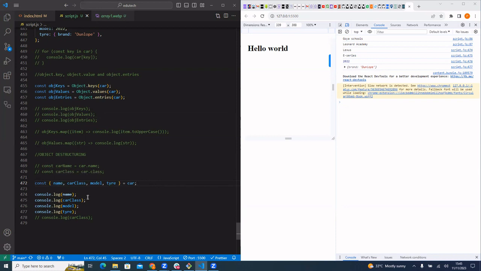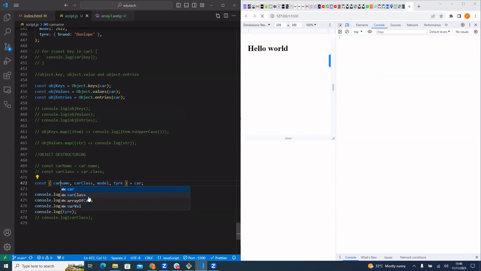So I can now access the name, the car class, the model, the tire, without having to save them one by one. So this thing we did here is called destructuring.